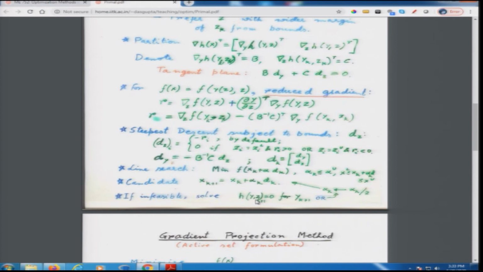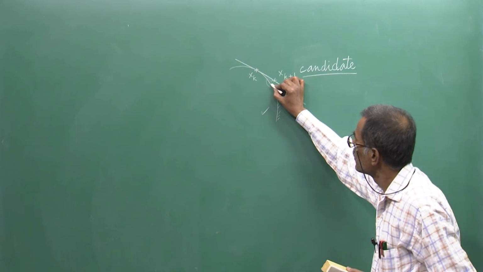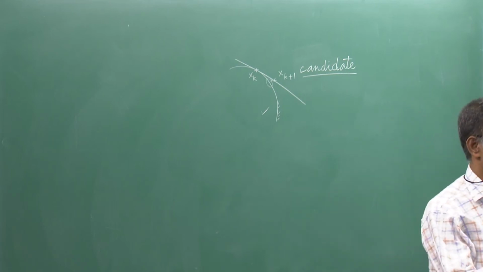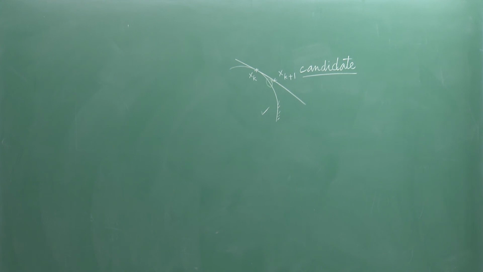So, z k you already have as a starting point, y anyway will be dependent on z. Or rather, z you have found, you have to find the corresponding y. Okay. So, y is, say, in our example 3 dimensional, h is also 3 dimensional. So, if you keep the z fixed and change y, now you will basically leave the tangent space. That is why the ratio of z and y you are not going to maintain anymore. Okay. So, now it is the tangent subspace which is the problem. You have to leave the tangent subspace to come somewhere here for the x k plus 1. Okay. So, you do not respect the ratio of dz and dy anymore, and say close by give me a point which is fine.